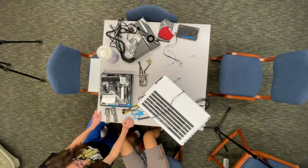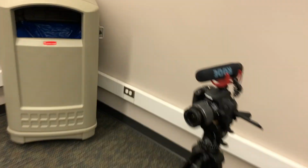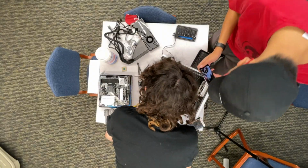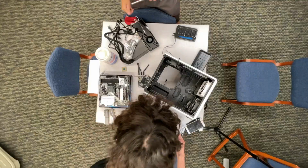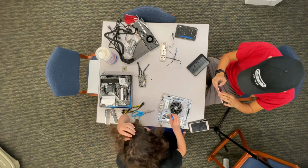Alright, so I'm going to assume we need to take out the motherboard now. And the CPU. Yep. You can probably just take out the board altogether. I think it's time for a different angle cam. Congratulations, you got it. No, I don't. We're still stuck somewhere. Let's see. Oh, you gotta pull it out. Now you need to take off the cooler and then just take off the iron shield. It started clicking. What do you mean it started clicking? You're probably turning it the wrong way then. No, I think I'm turning it the right way.